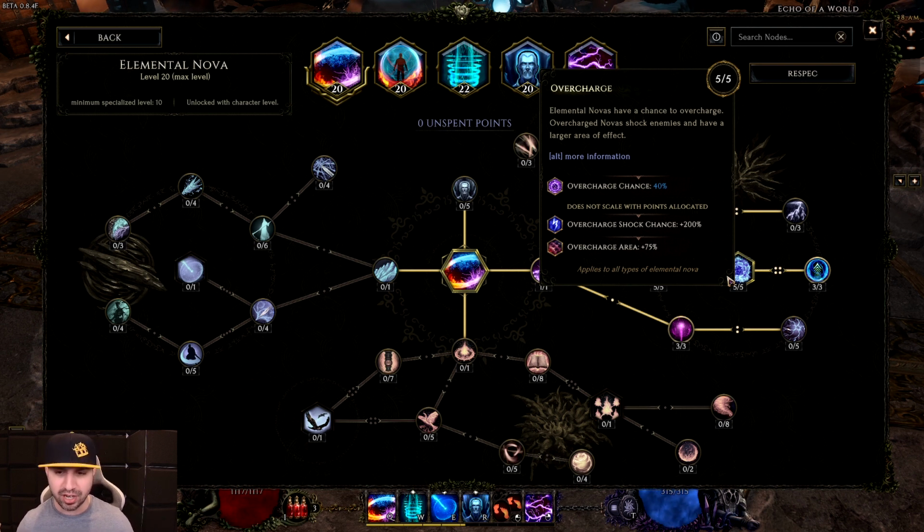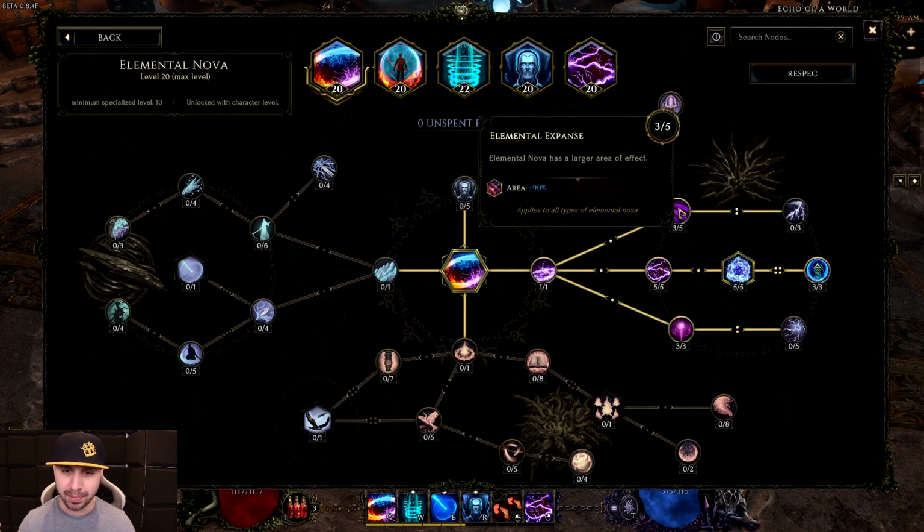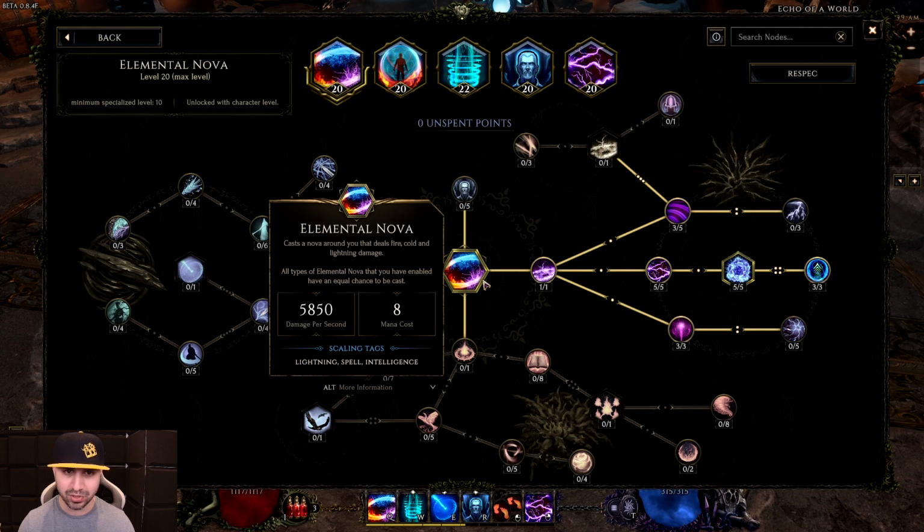It's going to use a larger area, and it will shock and kill the enemy, so you don't have to worry about running backwards. You want to go 3 points into Ward. Almost every skill we use is going to generate some form of ward, which is going to help keep you alive. So you want 3 into Victor. Then you want to come up and put 3 into Elemental Expanse, just so that you have a larger area. That is literally it for Elemental Nova.